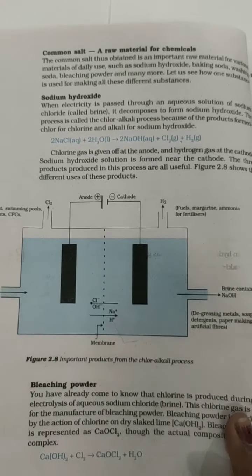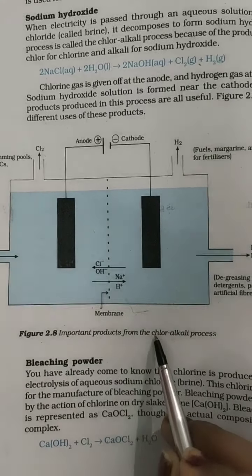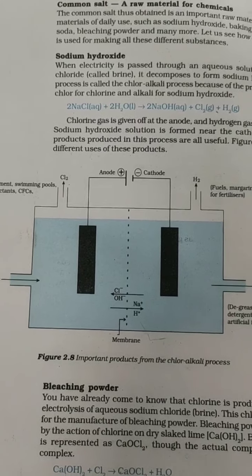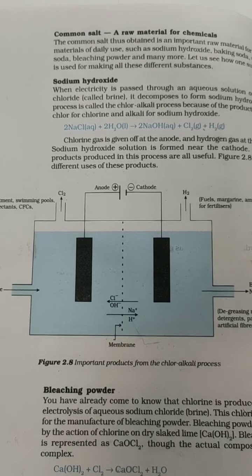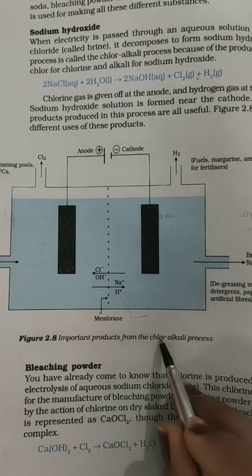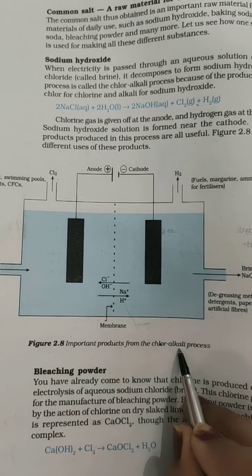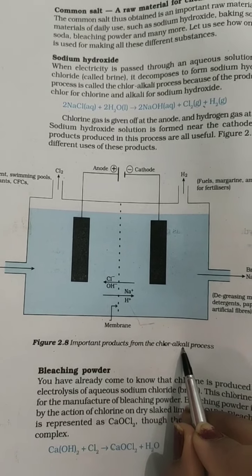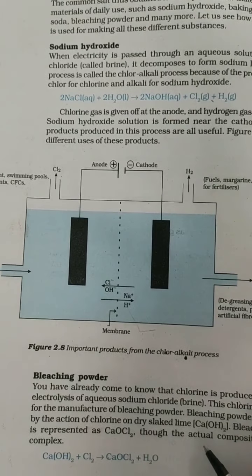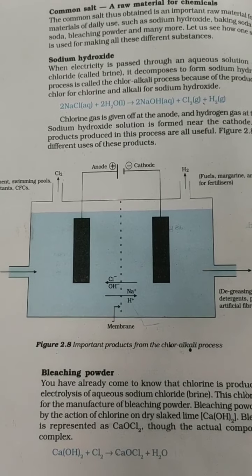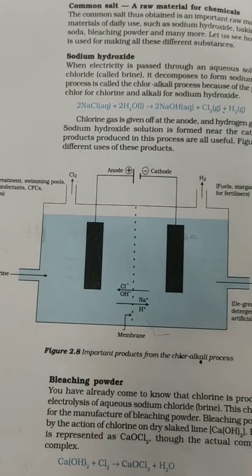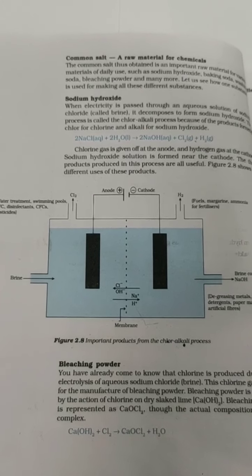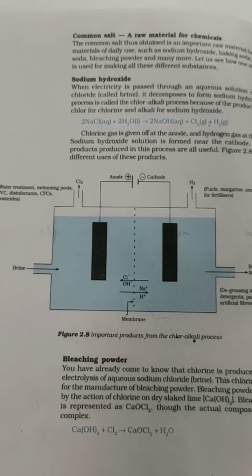So this is called the Chlor-Alkali process. This name is given to this process because in this procedure we get three things. First, chlorine as a product. We will get alkali, which is NaOH, because bases which dissolve in water are called alkali. So NaOH dissolves in water, that's why it is called alkali. So we will get chlorine and alkali, that is why it is called the Chlor-Alkali process. Along with this we will also get hydrogen gas.